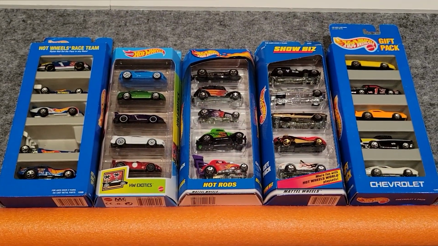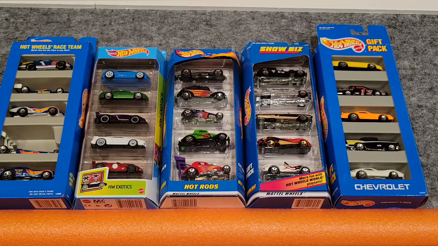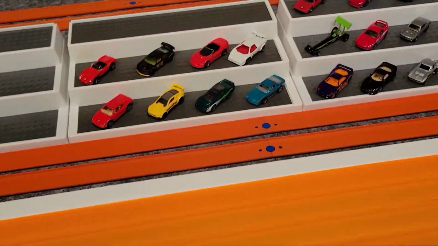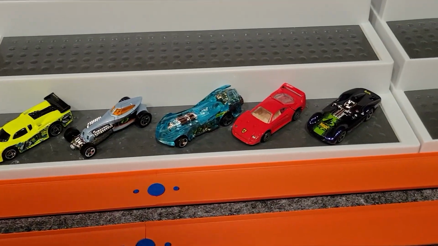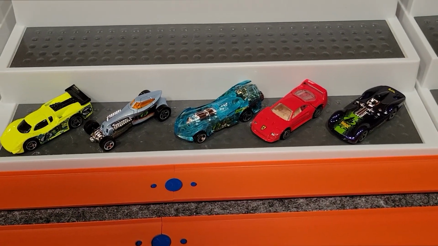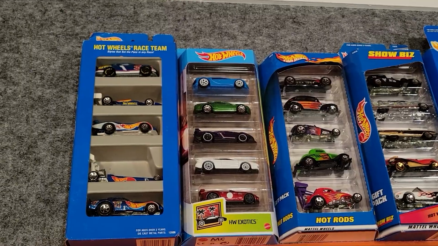Hey everybody, welcome to part two of Championship Race 15. We're racing five more five packs today. Part one, we had five good races and we had five cars moving on to the semifinals. Mostly the five pack from Max Steele won out. Yeah, they won four of the five races, only one Ferrari moving on.